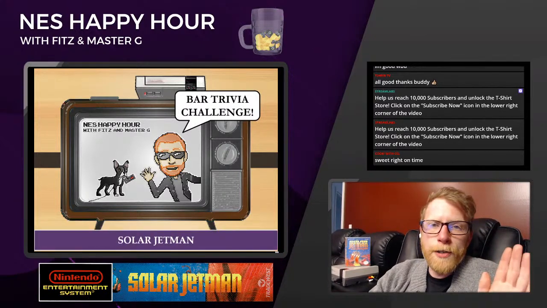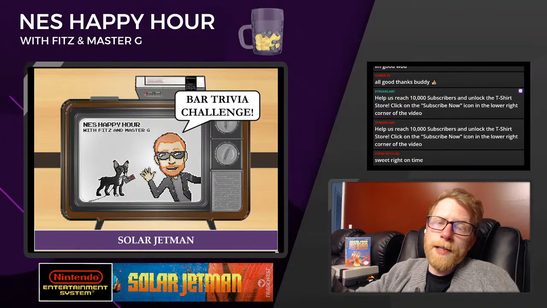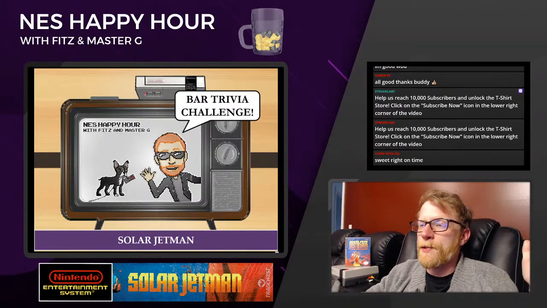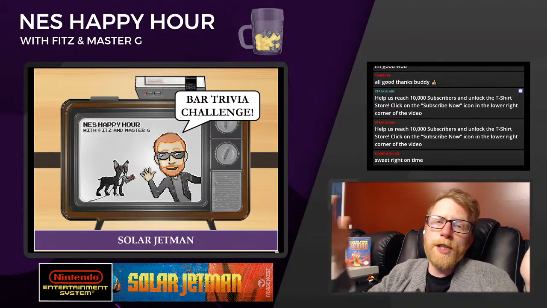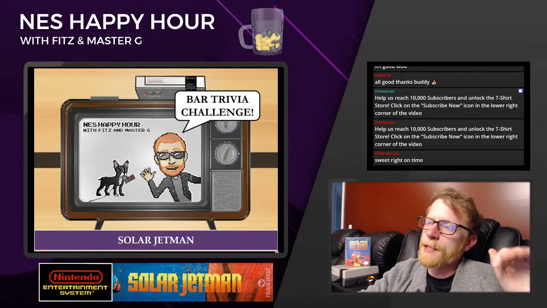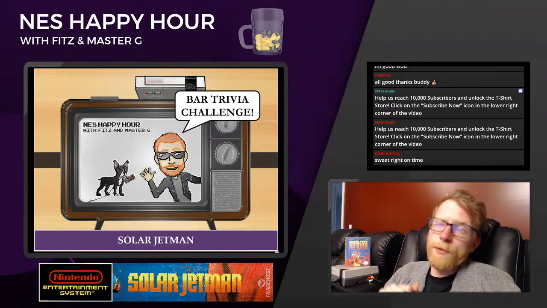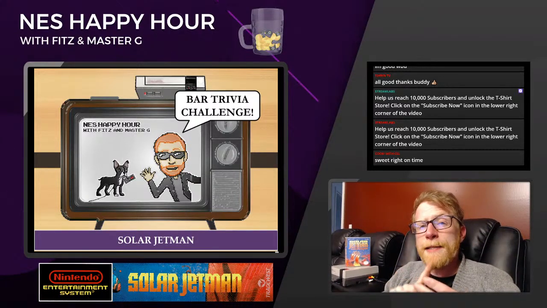This, of course, is the Bar Trivia Challenge Solar Jetman edition here on the NES Happy Hour with Fitz and Master G. If you've never played before, this is how it works. Every single episode we do here ends with a Bar Trivia Challenge. I play the game show host. I've got 5 multiple choice questions that are in some way connected to the game we feature on the show. Today's game, Solar Jetman. A, B, C, D are your choices.